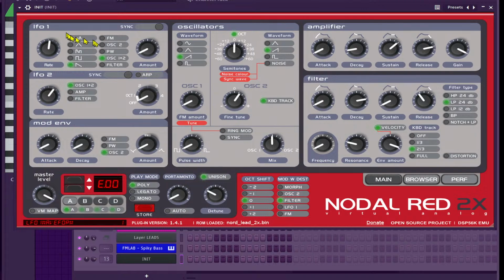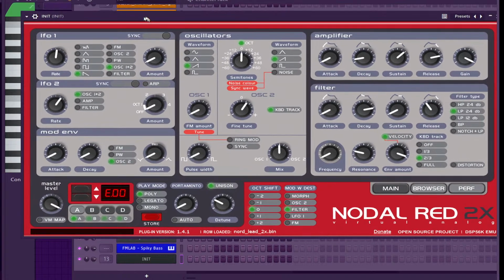Now, I want to talk about the LFOs. I haven't even touched on those. Here is a deal breaker for some. It annoys me a lot, but I'm just going to have to deal with it. On the original hardware, Nord Lead 2X, clock sync for an LFO was very weird. You had to only use, I think, either LFO 2 or 1, and you couldn't go past like 12 o'clock for the rate.